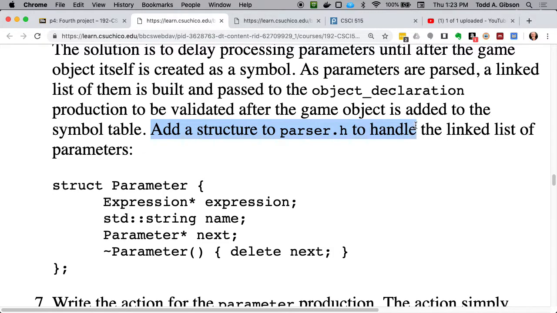Also, I modified this in the write-up, but I haven't pushed it yet. It says add this structure declaration to parser.h. That's pretty easy to do. However, it has to be above the pound include statement for gpl.tab.h. gpl.tab.h is generated when you run Bison, meaning it's generated from whatever's inside of gpl.y, and that generated header file uses this parameter structure. So you have to define this parameter structure prior to including that header file. Otherwise you get undeclared identifiers or something like that, I don't recall.